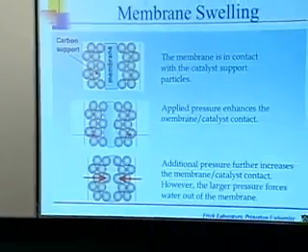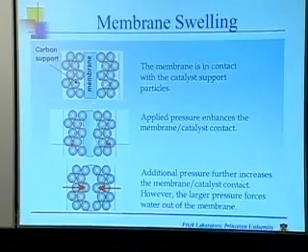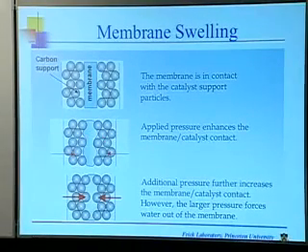So people have known about these effects, but they never bothered to ask themselves, why is this happening at a chemical level? So you'd have to know, I want to torque it this amount, and things like that. The argument is that we start off here, and we have some contact between our catalyst bed and our membrane, but it's not great. And as we start to either torque it down or let the membrane swell, we improve the contact. But at some point, we overdo it. We don't get any more contact here, but we start squeezing the water out of the membrane because we deform the membrane too much.